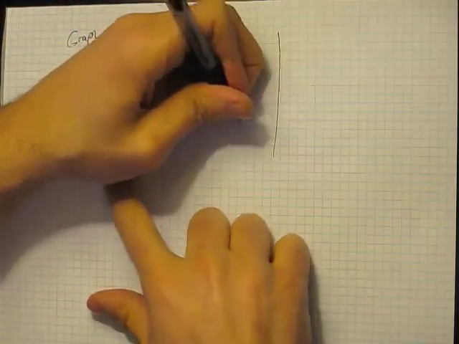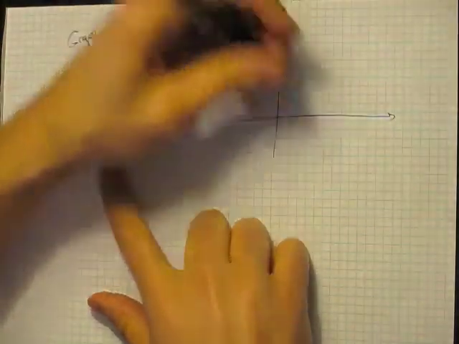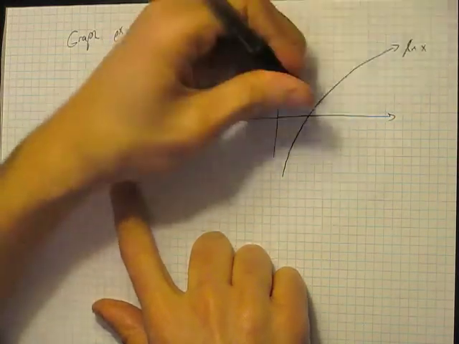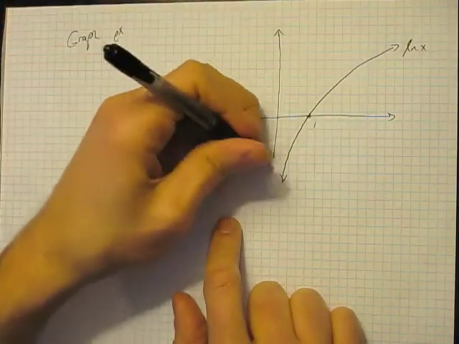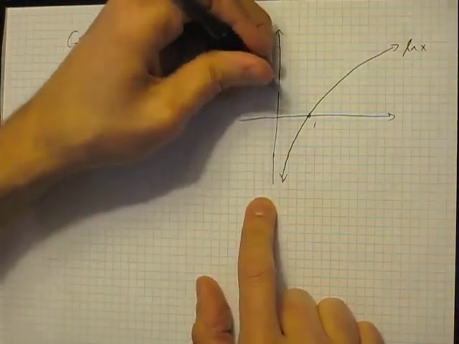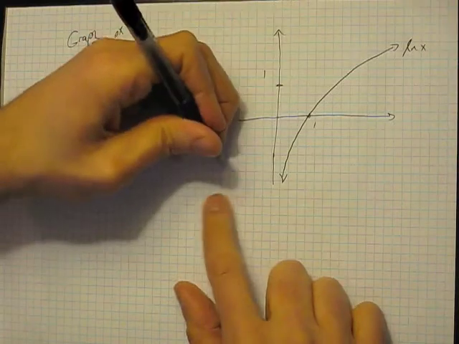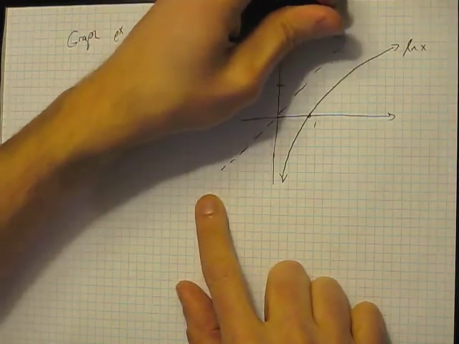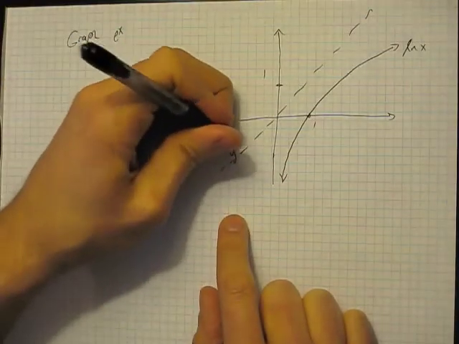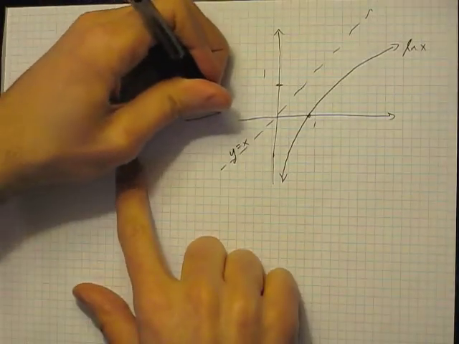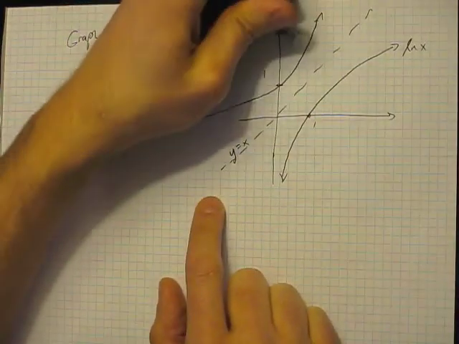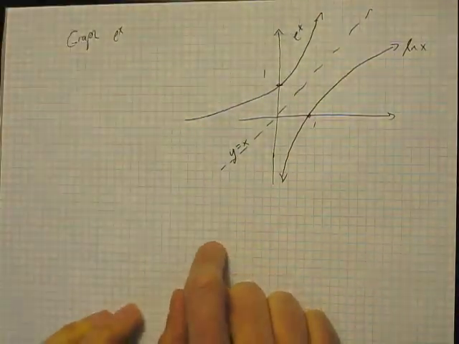Okay? We already know what it should look like because we know what the graph of the log of x looks like. This is log of x. It passes through the point (1, 0). It has the y-axis as a vertical asymptote. So using the fact that graphs of inverse functions are mirror reflections of each other around the line y equals x, e to the x should look just like a mirror reflection. So this is e to the x here.